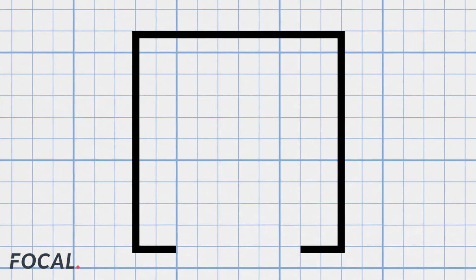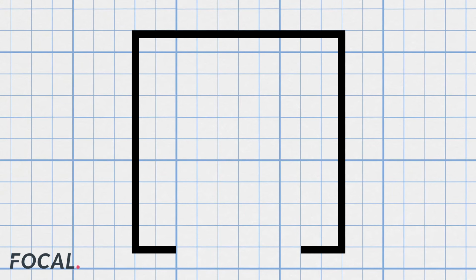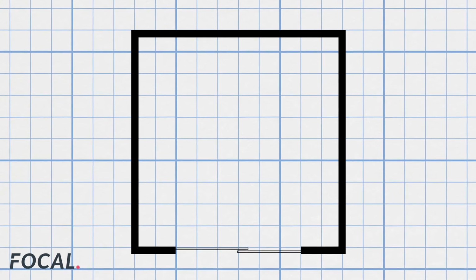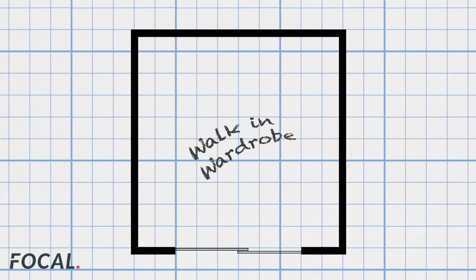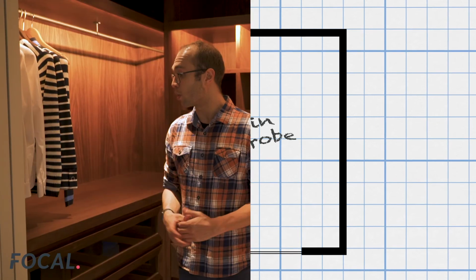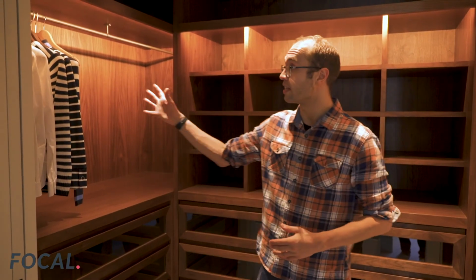With walk-in wardrobes as well, if they've got doors on them, put the doors on, but just make sure that you name it walk-in wardrobe. And then what you can also do, with all of these inbuilt units, is draw those rectangles as if it were like a ledge, and you can put things like wardrobe space, hanging units, etc. Make sure you name it so it's not confused with generic storage space, and yeah, you'll be absolutely fine.